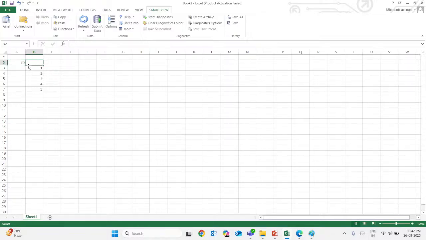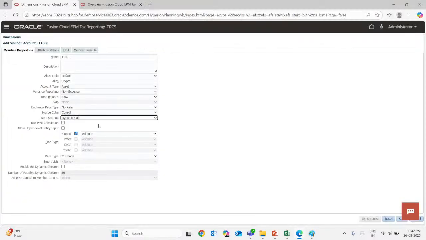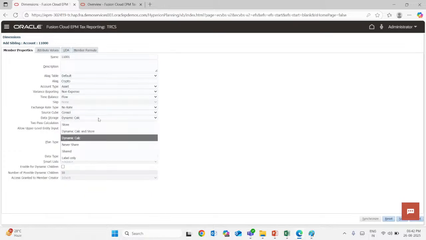Under this 10, all the values under these children will roll over. For example, it has 1 under it, 1, 1, 1, and we can take a 0 here. So what was the total amount? That is 4. All the data will roll over to this parent. So we use Dynamic Calc to roll over all the amounts of the children or siblings under it. Then Never Share means we are storing the data but not sharing it with anyone.